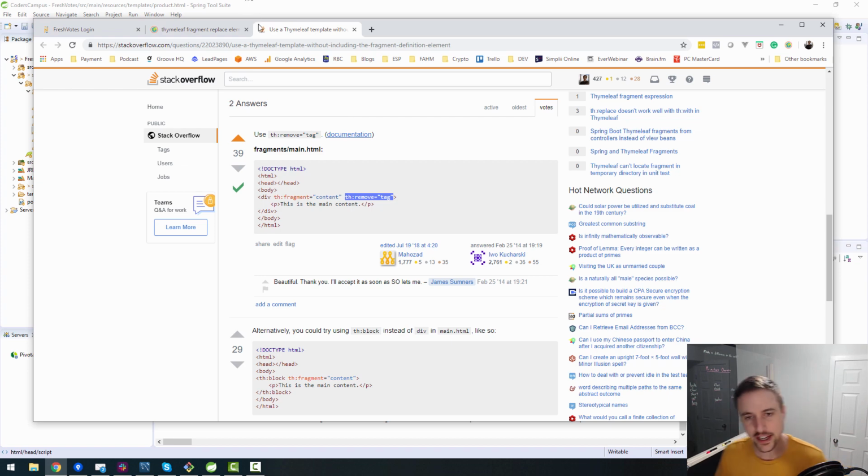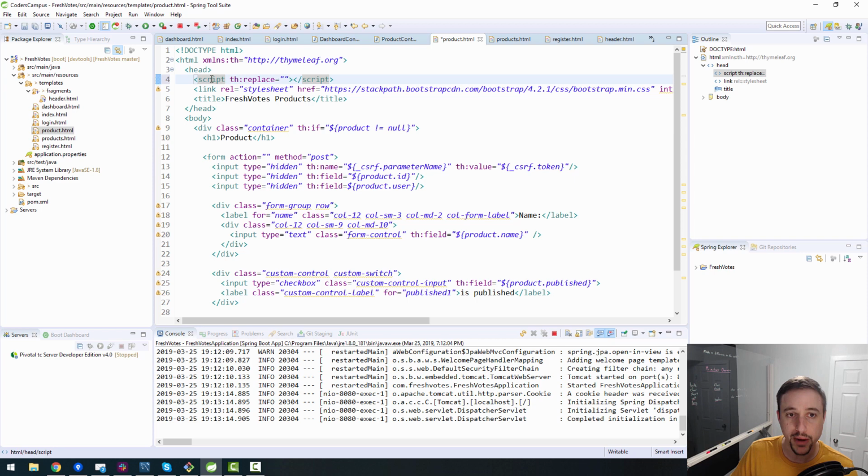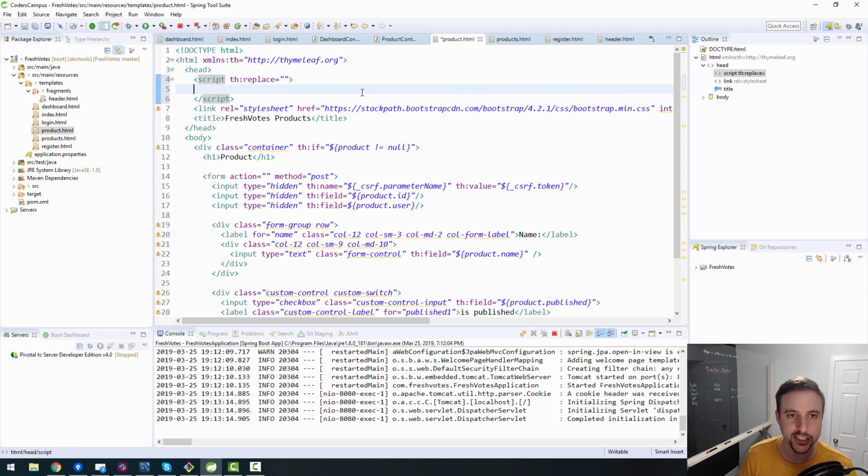I knew there is. Okay, so I'll show you what this remove means and why it's important by not including it in the first place. So there's two ways to do this. One way is to use replace. The other way is to use include. Okay, and I will show you replace because that's typically what I do, which will replace anything inside of here, right? So if I said this stuff will be replaced by our fragment, right?